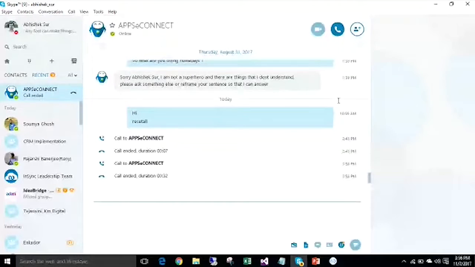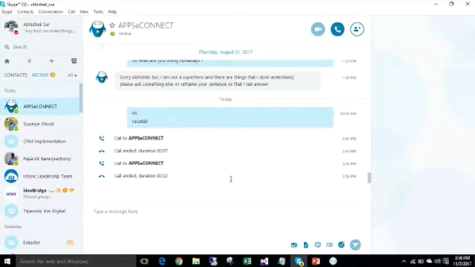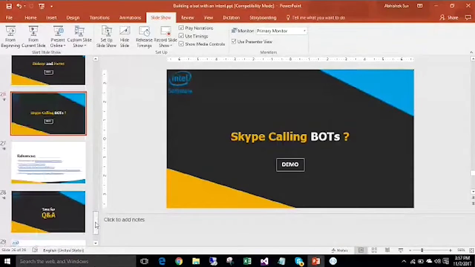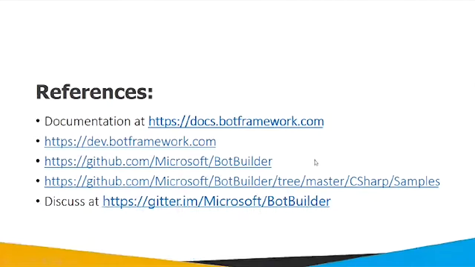So you can have the bot to be a calling bot as well, where you can call the bot and have an IVR kind of response, where one can choose 1, 2, 3, 4, and then the bot can act according to the instructions. And you can also embed speech recognition, and you can actually interact through human language as well.